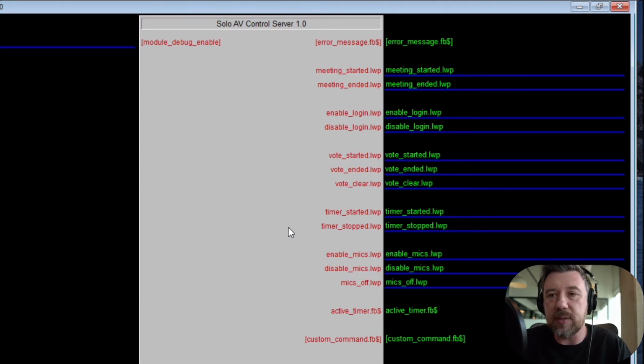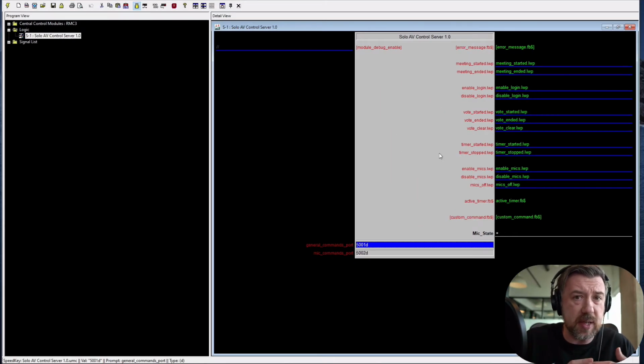Enable and disable mics. What we see a lot of times with the enable disable mics is if the meeting space is used for other meetings besides ones that our software runs, when they run the software, they'll use the disable mics to make the buttons on the microphones not work, so that it is a true request to speak, right? If the people's mics don't turn on until they turn them on in our software, and then when they stop the meeting, it re-enables all the microphones. Very easy to implement inside of Crestron.